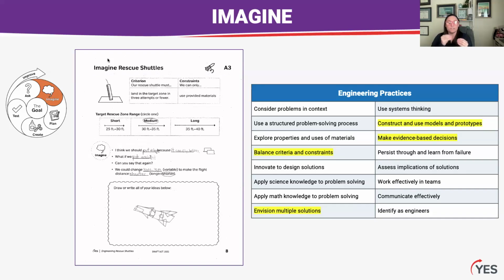is that we want every student to have the ability to think through and come up with their own designs, to be able to share that as they come together in pairs or triads or quads, depending on the configuration of the unit, to come up with a design. One, we want them to envision multiple solutions. That means that everybody needs a chance to think. We want them to be really thinking about what they would do. And some children are not going to jump right in and shout their ideas out to the world.